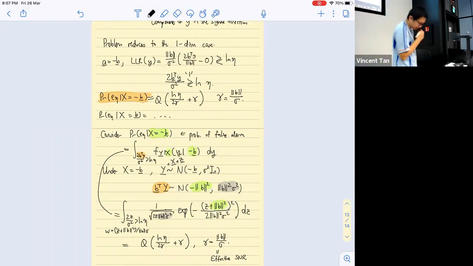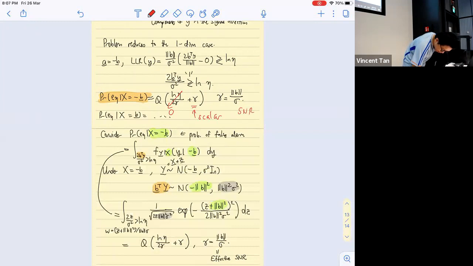So in the maximum likelihood setting, this term goes away to 0, and we recover this, which corresponds to the scalar case, where this is the SNR. It is completely analogous to the scalar setting, B over sigma. Because in the scalar setting, B is basically a scalar, we don't have to put the norms anymore, and we recover B over sigma, which is the SNR in the scalar case.